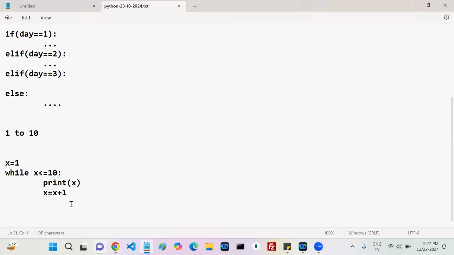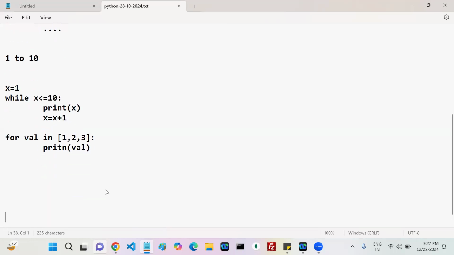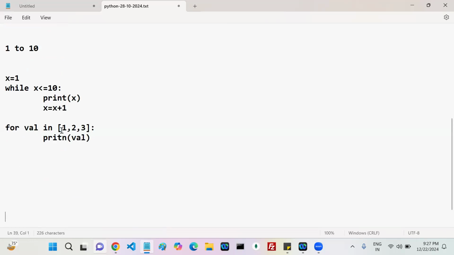How can we do it? For loop also, you know, right? For val inside, whatever it is, a list, set, tuple, string, print that val. Now here the extra feature is, whenever the iterations 1, 2, 3 are completed, then nothing is there to iterate. At that time I want to perform some operation. Once my condition is failed in the while loop, I want to perform some operation.